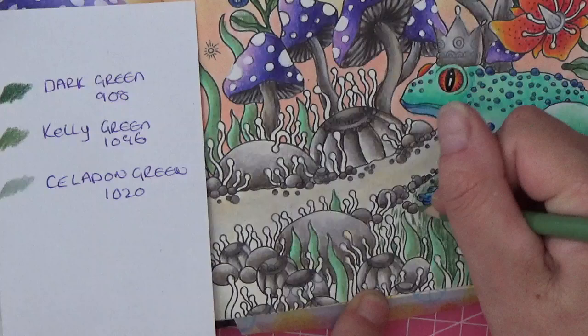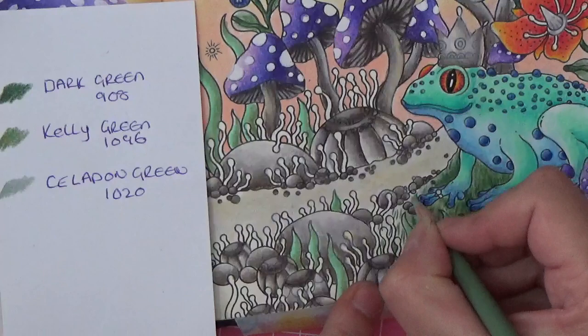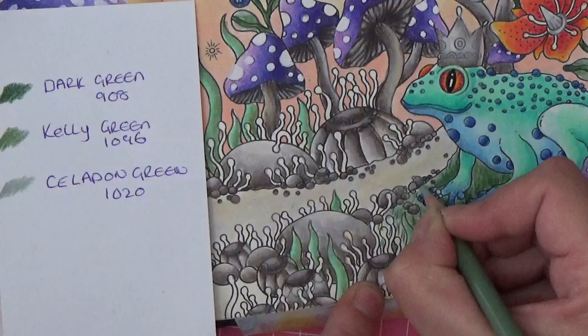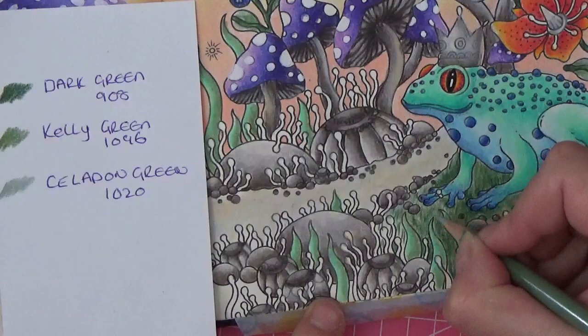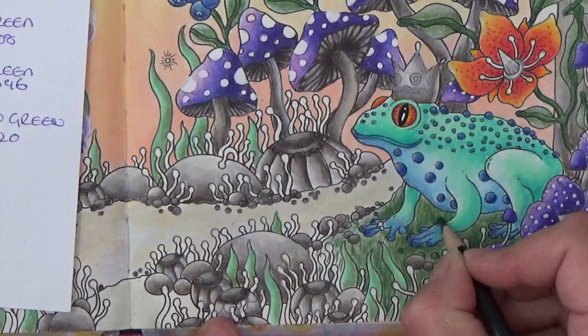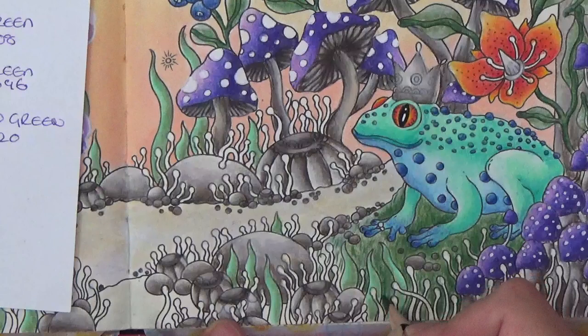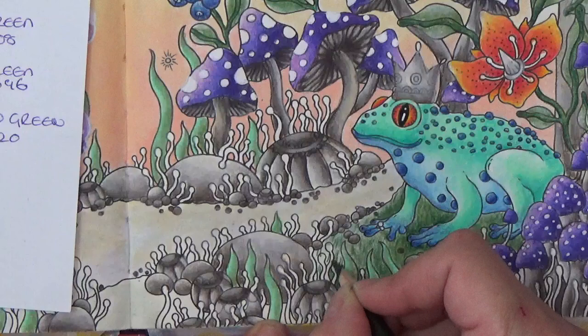And we can lighten off the Kelly Green when we get up here. Put some Celadon in. Just going to blend that a bit better. I'm going to mix the Celadon in so it doesn't get too dark. Like that. Cute, huh? Okay, that's a leaf. We need dark in here. Nearly there, folks, nearly there.